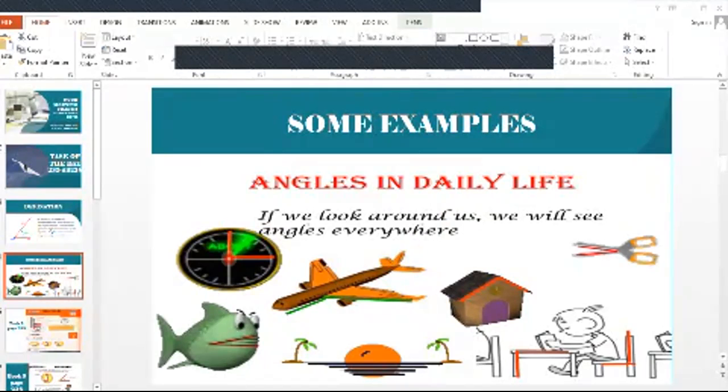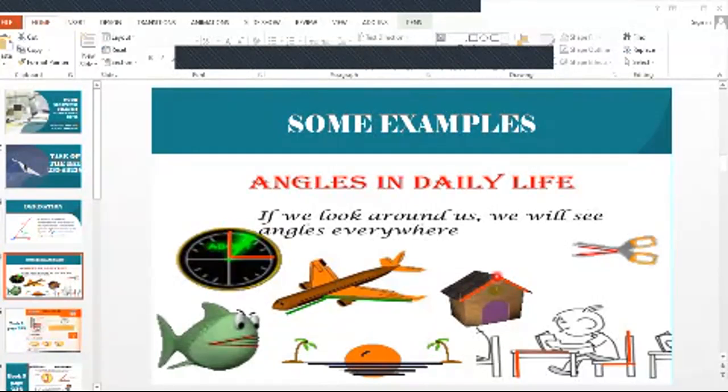Even at the fish's mouth, it's open a little bit, and see, an angle is formed. In the picture of the aeroplane, there are a lot of angles, but your teacher is pointing one out by drawing these two lines. See, at this point, an angle is formed. As far as round figures are concerned, anything that is round in shape has no angle in it, because there are no straight lines meeting. So in this picture, you will say that there is no angle. Okay, look at the picture of the roof of the house.